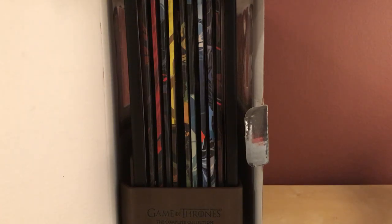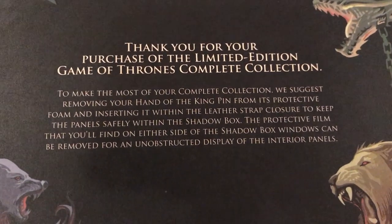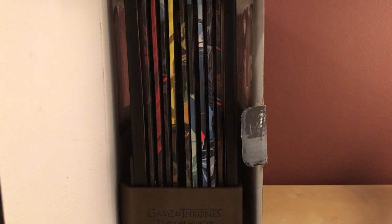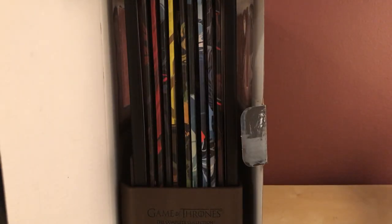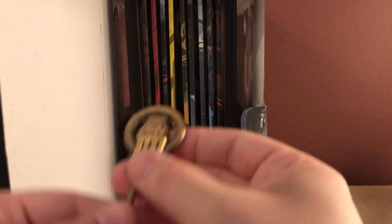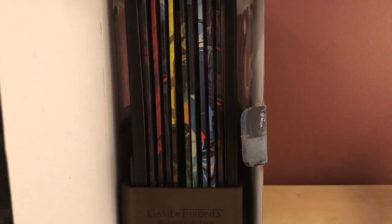There's my digital copy right there, and then this is a little card. It says 'Thank you for the purchase of the limited edition Game of Thrones collection' — just thanking you for buying the set and describing the artwork, the usual stuff. And here's the pin — let me take that out. This is actually made of metal; it's pretty cool. It's the Hand of the King pin that multiple people on the show wore at one point — Tyrion wore it for a while, Ned Stark wore it in season one. It's smaller than it would have been on the show but it's just to hold the clasp together. Let me move this out of the way.